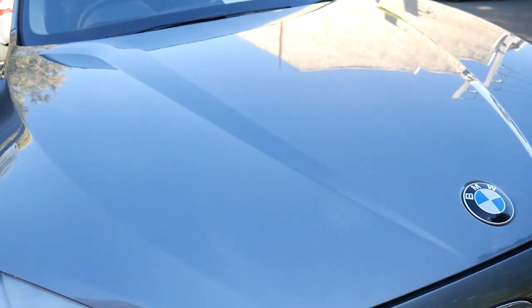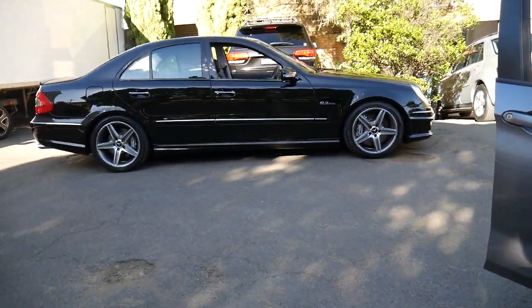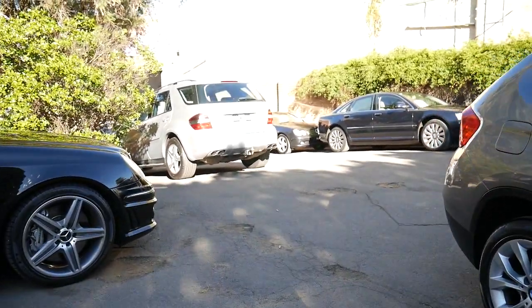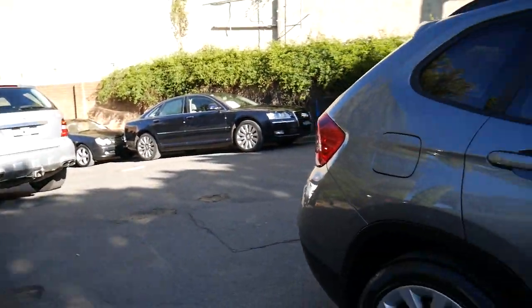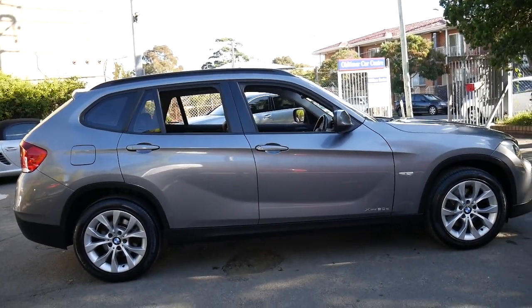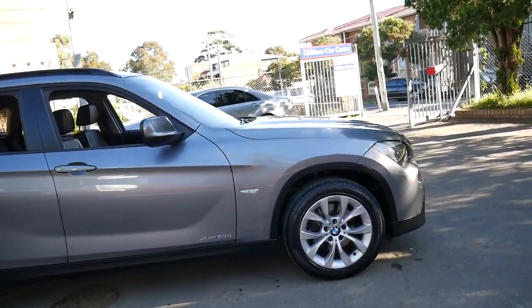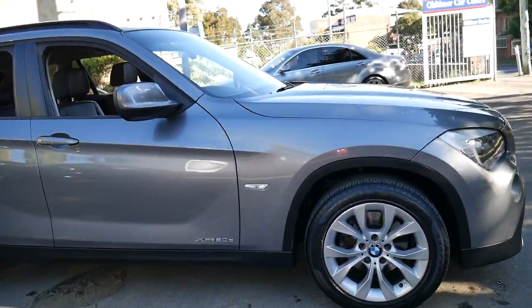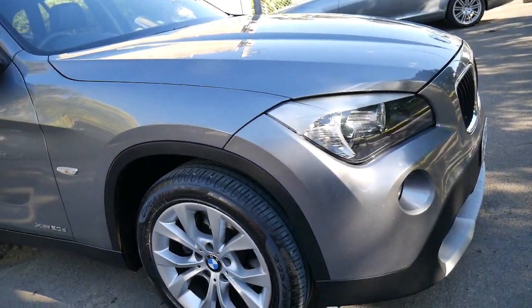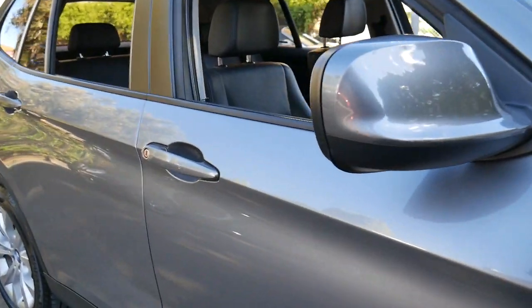Have a look at the glistening paintwork. Our dealership has been trading since 1994. We've got a plethora of European cars — and this is just our car park. We sell about 40-odd cars a month, generally from low profit margins and high turnover. This vehicle is priced very well at $23,000. We're not going to be too negotiable on price. That's why we sell so many cars — very sharp pricing.